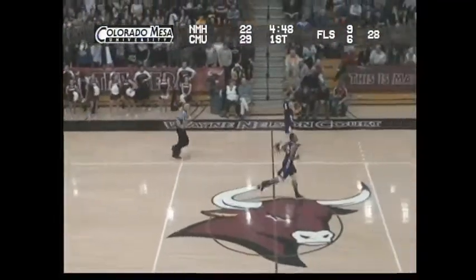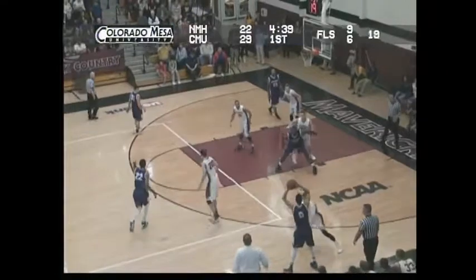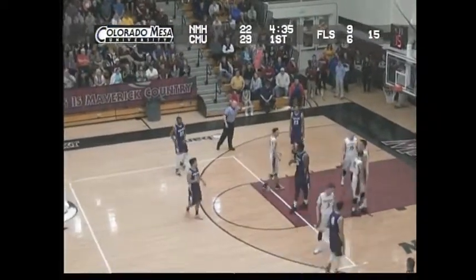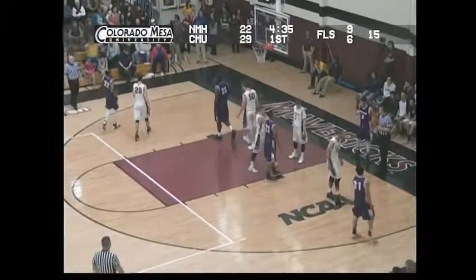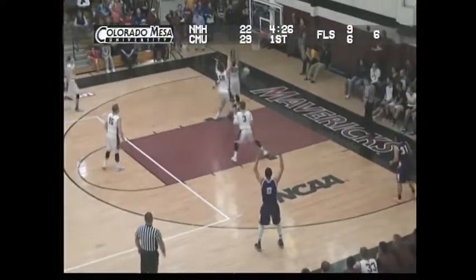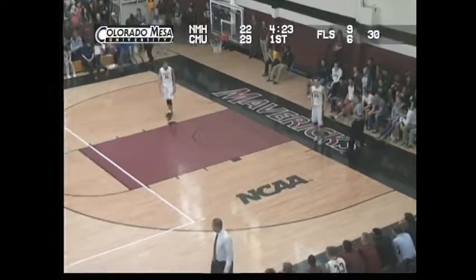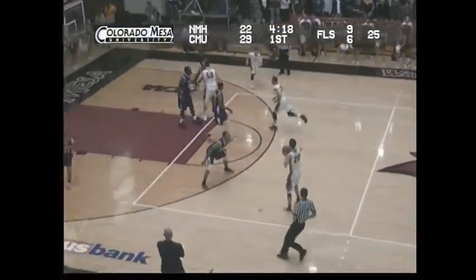Here comes Ron Lawton back into the ball game, out goes James Healy. This one has been an entertaining affair all the way. New Mexico Highlands at the top of the key — that's Macias. Nearside Mines, low down entry pass. They get a double team on Kaelin Shane and we've got a whistle. The Mavs tie it up, and the possession arrow goes back to New Mexico Highlands. 4:35 remaining first half. Mavs lead it by 7, 29-22.